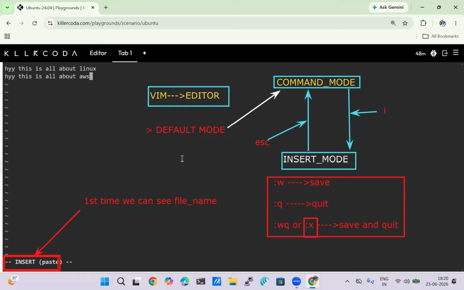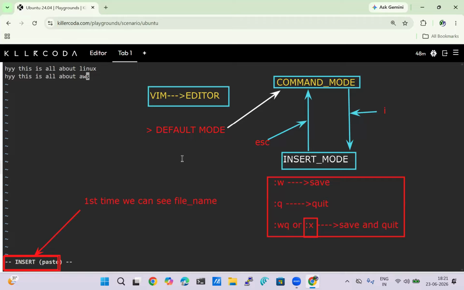So now if you want to save your data, I need to give :w and also :q. Instead of giving two individually, we can use both at a time. Before that, we have to go to command mode.